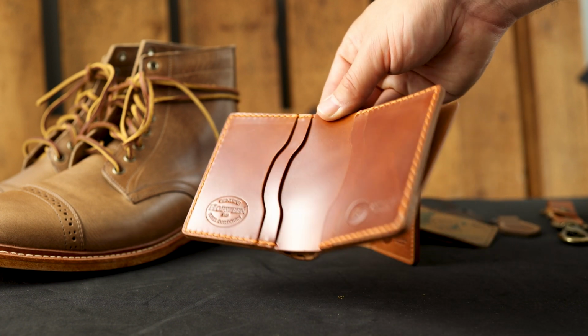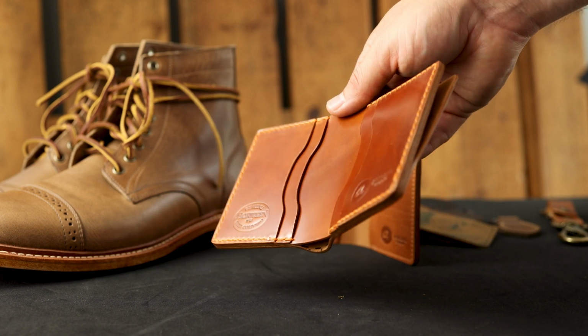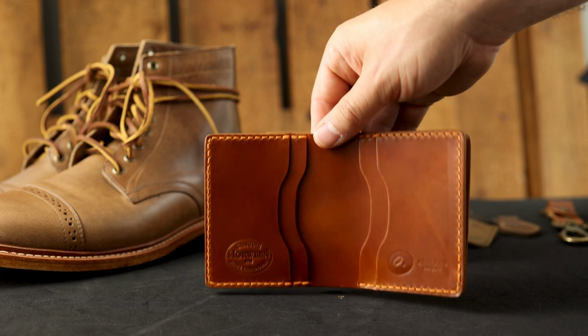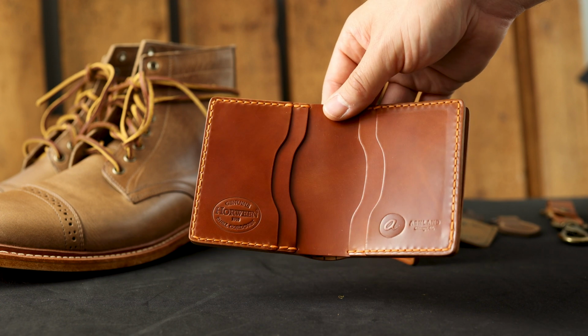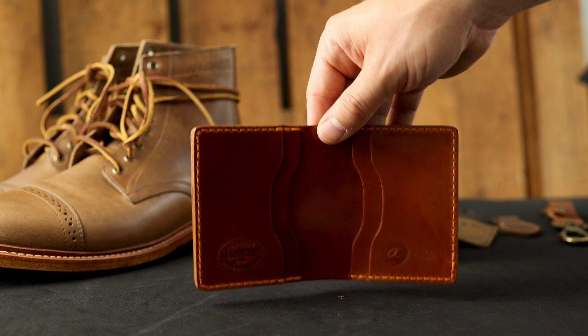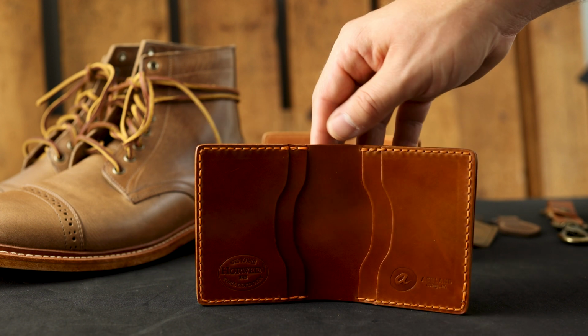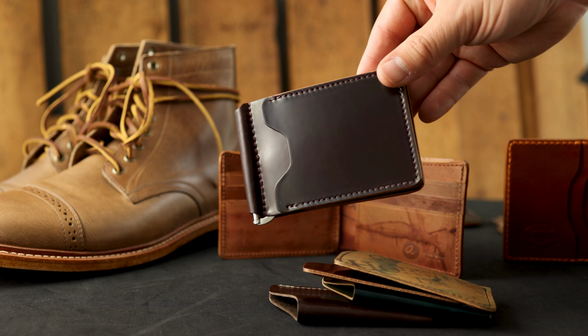And on the inside of this tall Tony the Ant, check this out. We've got all Amaretto Shell Cordovan through the inside. The other thing that we've done on this wallet, in fact, that was spec'd out by the customer, was to have this orange hand stitching. Now that's also something that has a little bit of an upcharge, and we only offer the hand stitching as a custom order. I have a few more wallets to show you today.